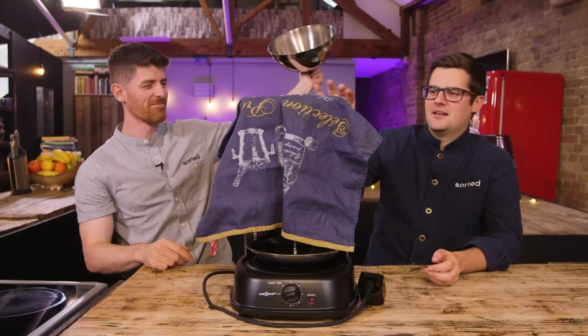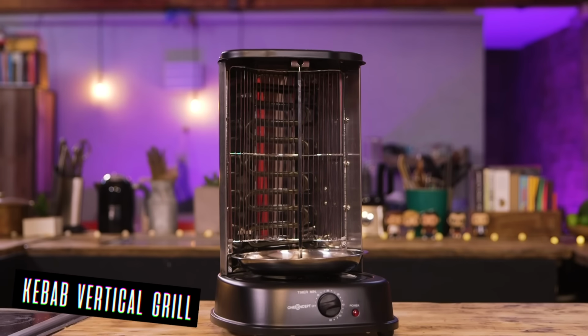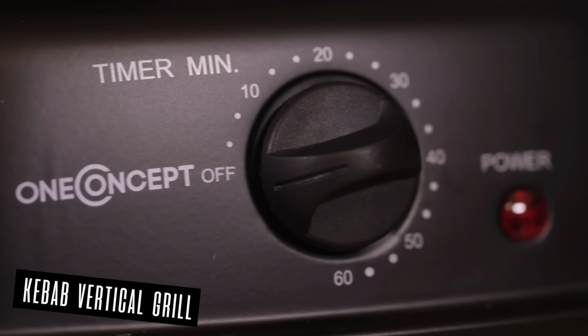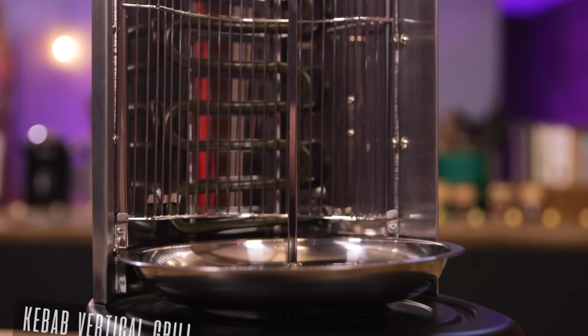Boys, open your eyes and lift the cloche. Ta-da! Double coverage. Oh my word! Is that what I think that is? It's a thingy thing. For a kebab? This is the One Concept Kebab Master Pro Vertical Grill.